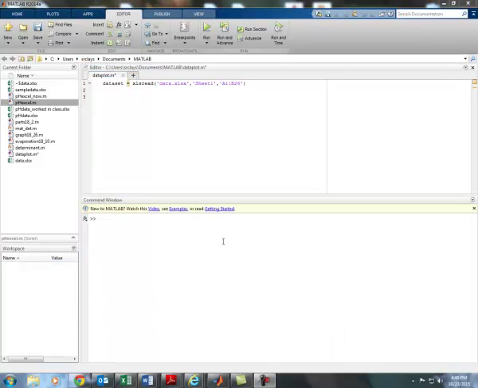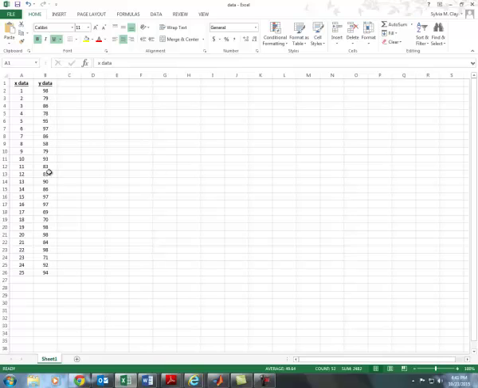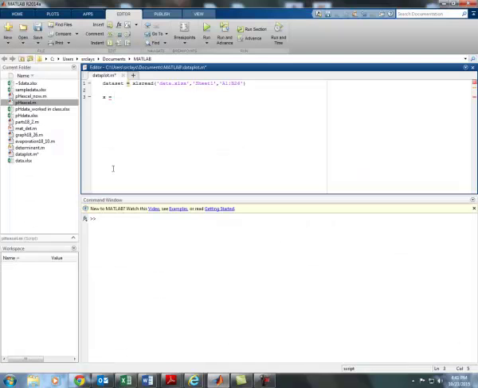Now that we have imported our data into MATLAB, we can figure out how to plot it. In order to plot our data, we need a set of independent data and the dependent data to go with it, often known as our x and y variables. So we can even label these data as x and y. So the x data from our data set is the entire first column of our data. So we can say of dataset, of our variable dataset, we want all of the first column.